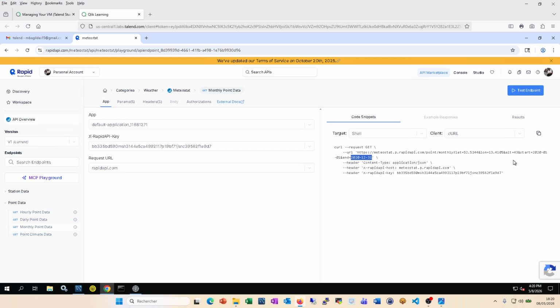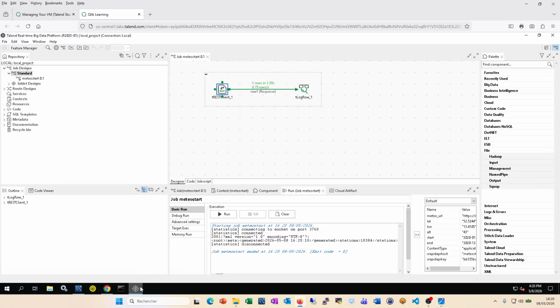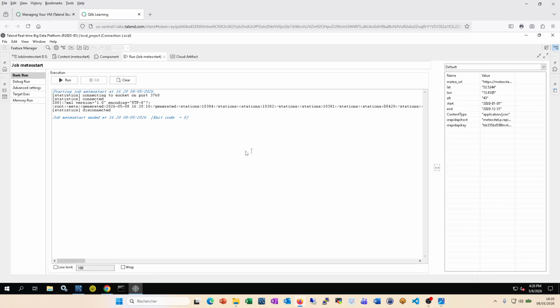So it is waiting for the date in this format, so it's better you put it in string. If you see here, let us click and see the result. You see we have our data in an XML document.